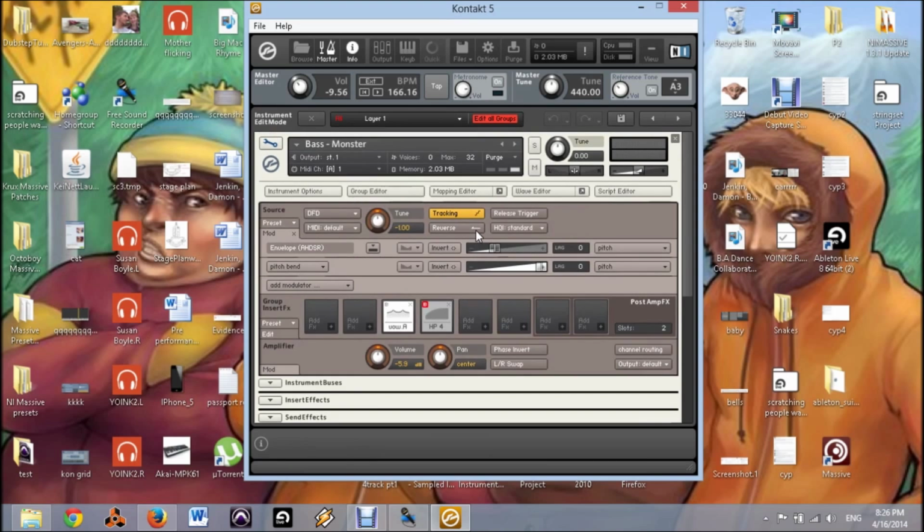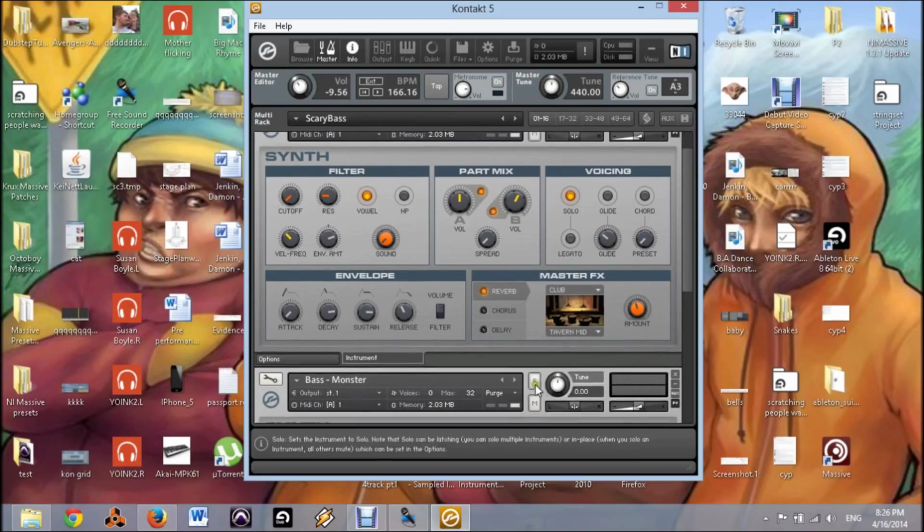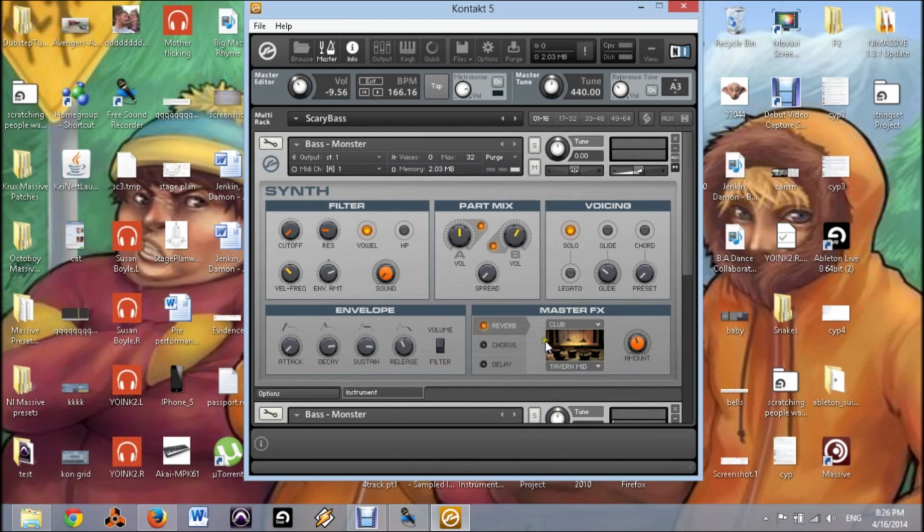Now, if we go back into instrument mode, we can listen to the original, and then our new one. A little bit of clipping there. You need that phasing going on. So then just make it that little bit creepier and detune it by one or two. Sounds like an army of angry bees.